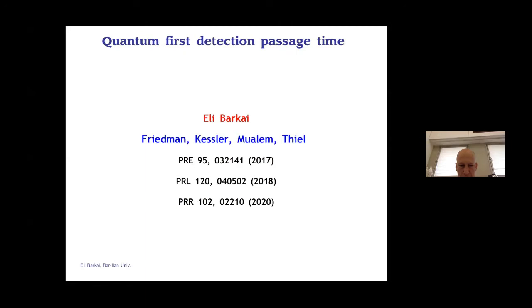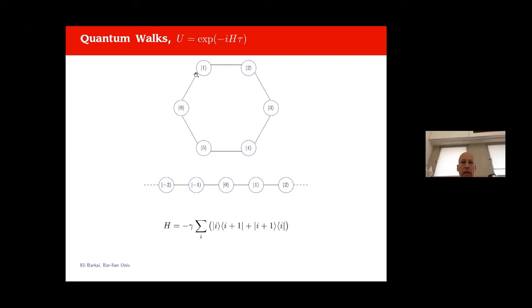Okay, so as a starter, consider this graph and let us start with a discussion on a classical random walker on such a graph. A very well-known and well-investigated problem is the following question. We have some random walk on this graph, and we can ask, when you start, let's say, at site zero, when will the particle first arrive at, let's say, site three?